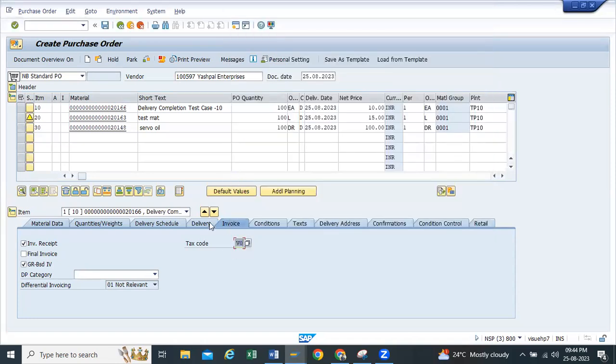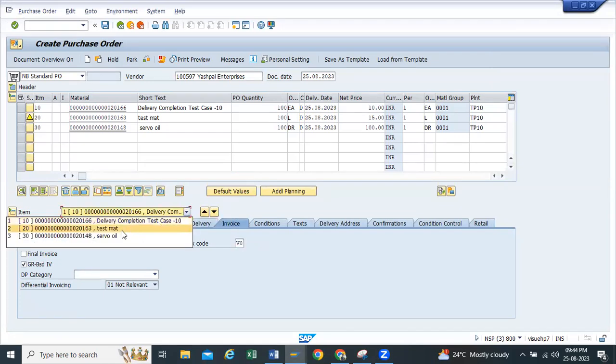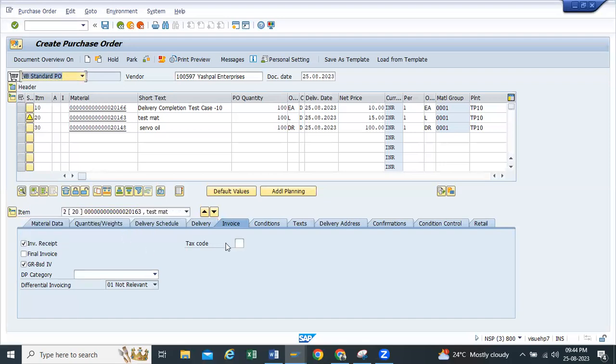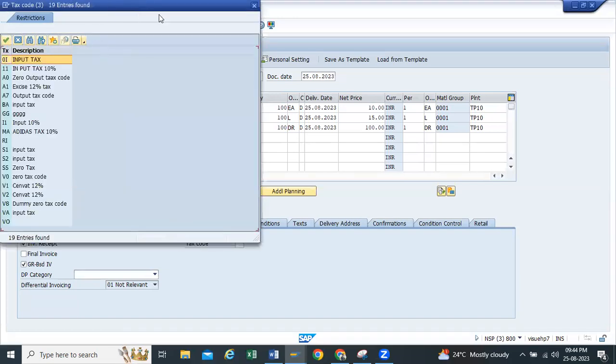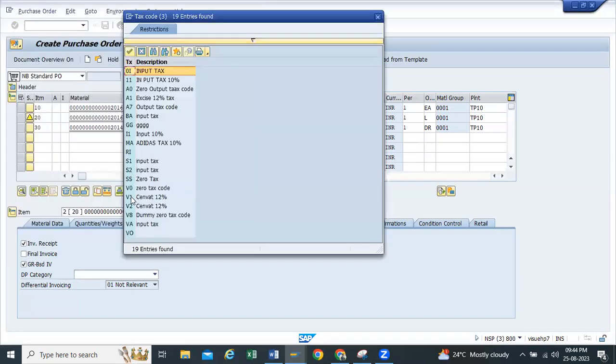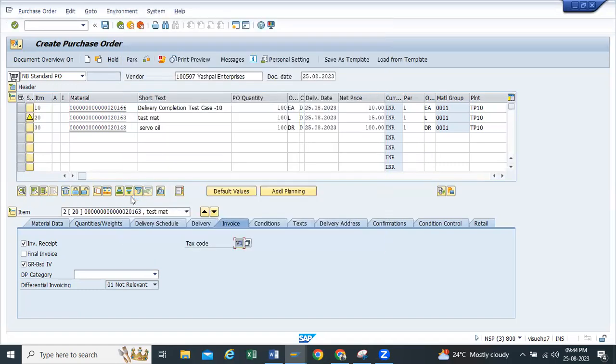Then for the second line item, if you want to change the tax code, this is only applicable for the first line item. Here are the options available for the next item, or you can directly select from the drop down list. For the second line item, I can add a 12% tax code. Just enter that, then next.